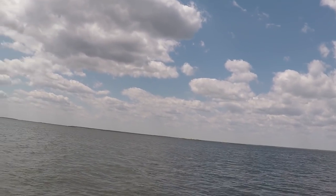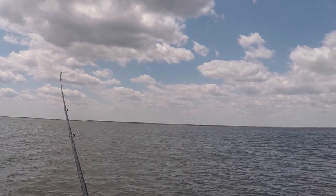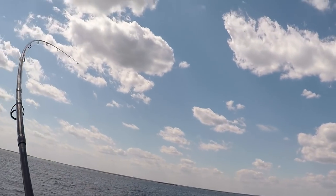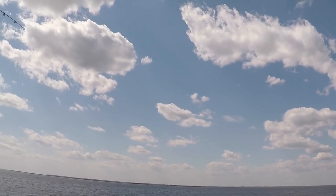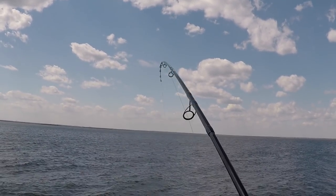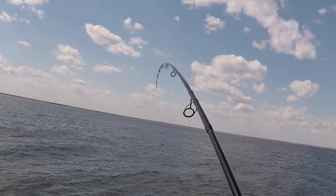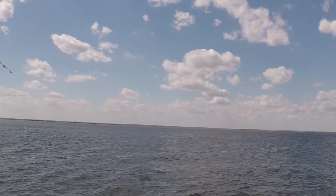Still got our tail, so might not have been anything. Hopefully we catch them — bluefish shouldn't be too hard to find, but you really got to be at the right place at the right time. We hooked up literally first cast with a metal. I threw top water, a bucktail, SP minnow, stick shad — going back and forth between all those lures — and then I throw just the oldest bluefish lure in the book: a metal jig, a one-ounce Cast Master. Hooked up on what seems to be a nice bluefish, unless it's snagged.